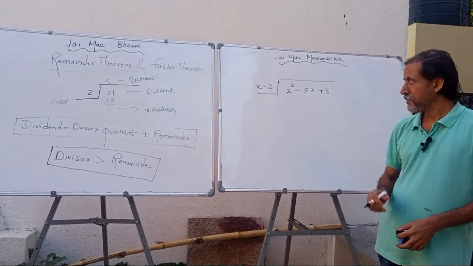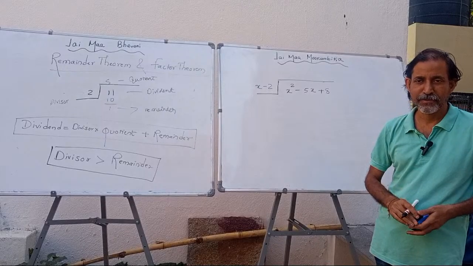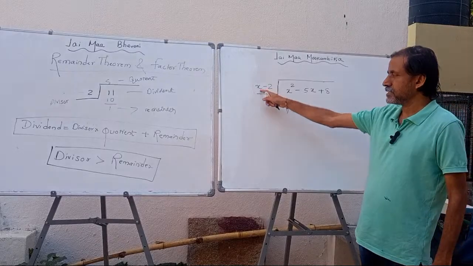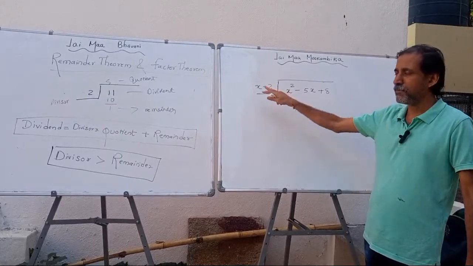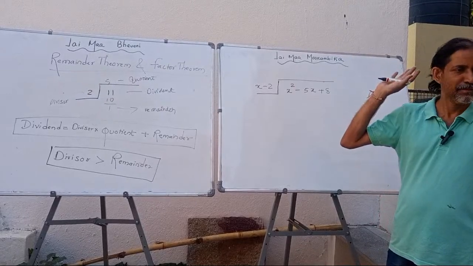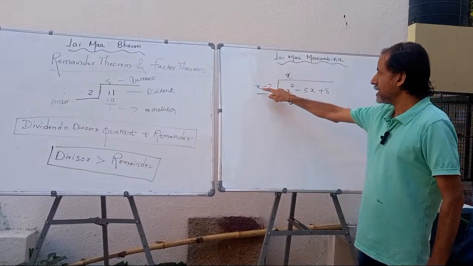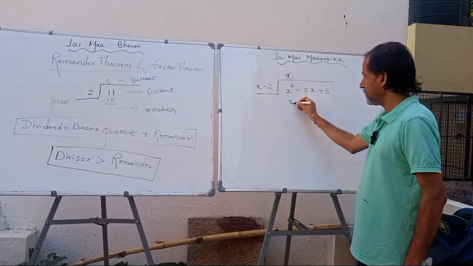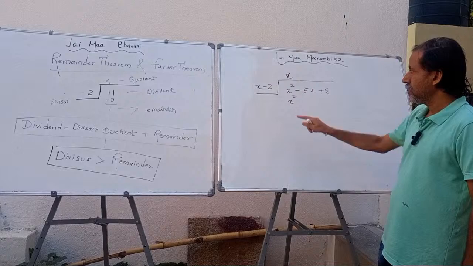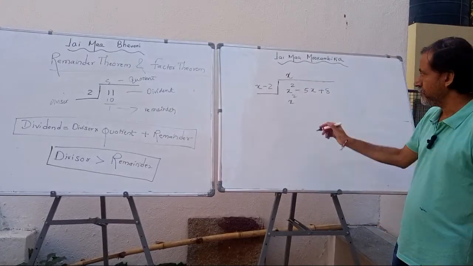So you see, what should we do? How do you think we should proceed with this? Tell me something. Okay, this is x here and this is x square. What should I multiply x with so that I get x square? X into x square. Yes? Okay, let's do it this way. x into x, x square. Minus 2 into x is minus 2x. Very good.